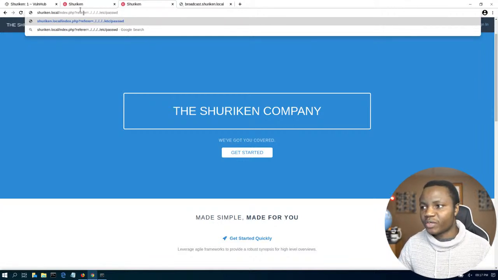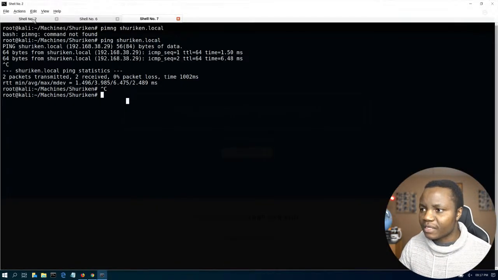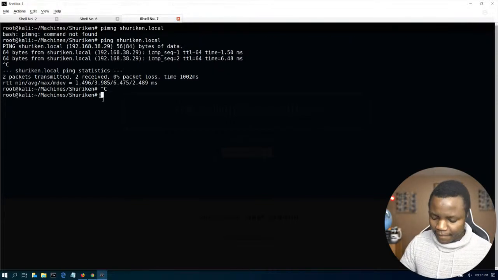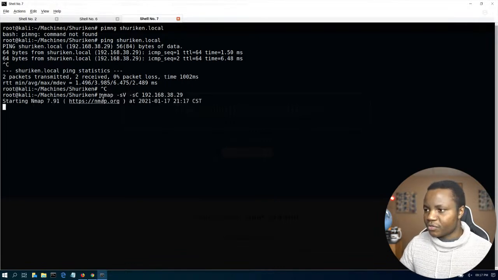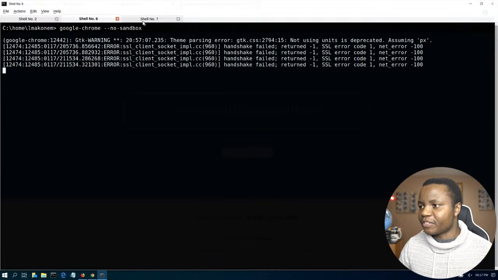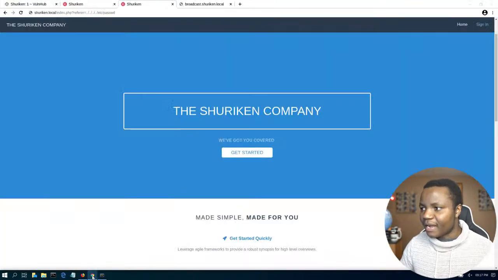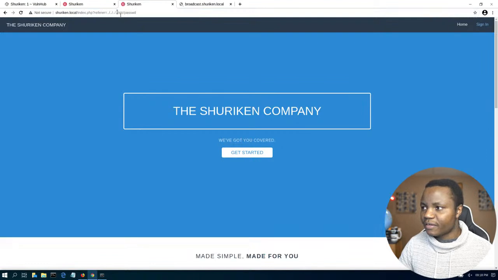So what we're trying to do is abuse this. If this is actually a file inclusion vulnerability, we should be able to see the /etc/passwd. But it depends on what type of site this is. Did we see from our nmap if this was an Apache site? I think it's Apache. I forgot to check the version of Apache from our nmap scan, but let's check this to see if this works. All right, this doesn't do anything on this site.